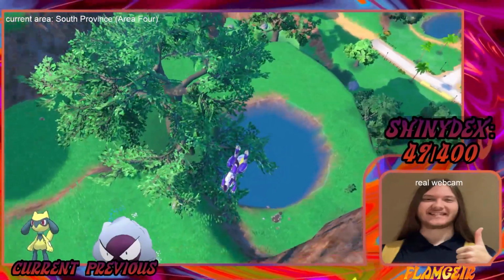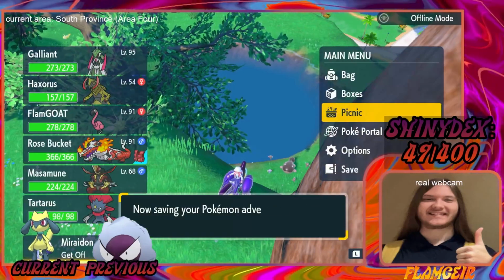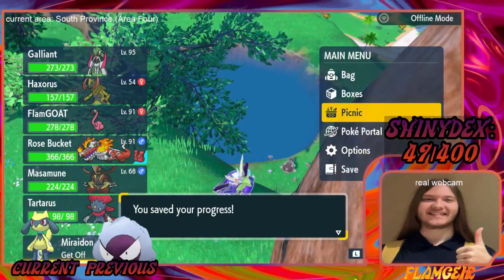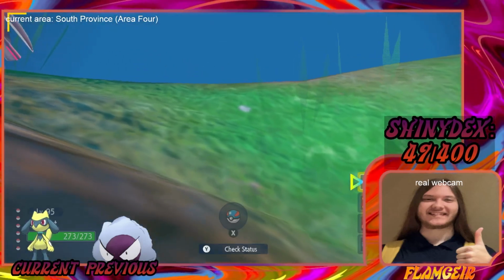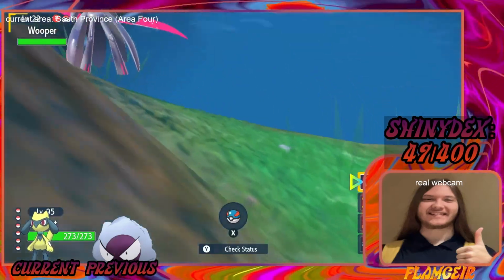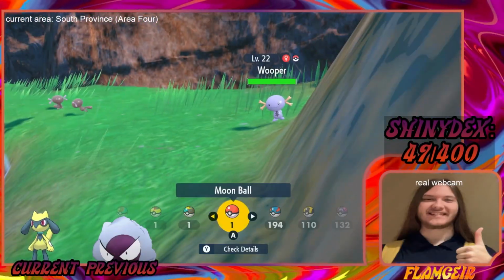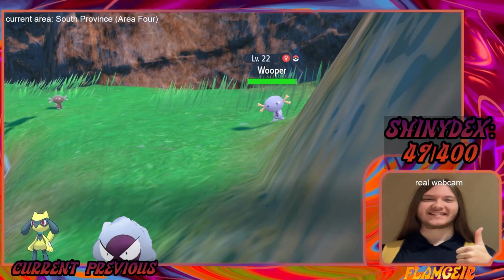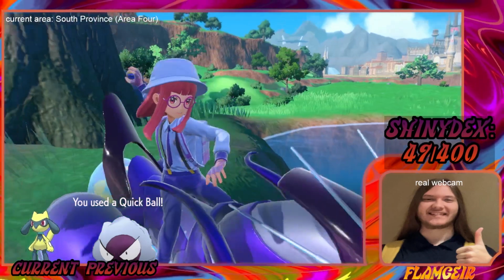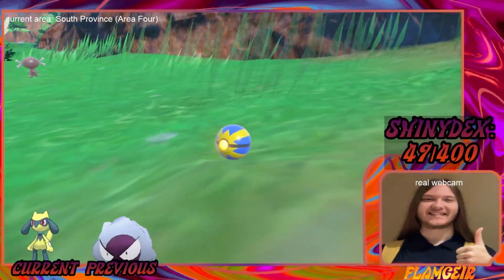No way, bro. That is a blue Whooper. How? That is so random. Oh my god, I can't even look at it because of the camera. That's just a random blue Whooper. Shiny Whooper, I guess. Another one.